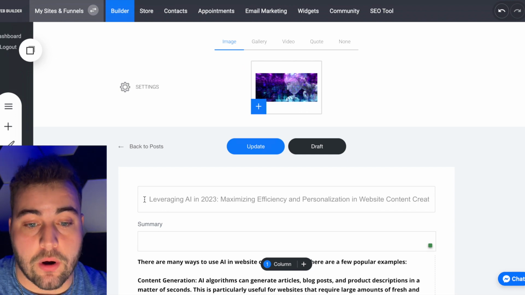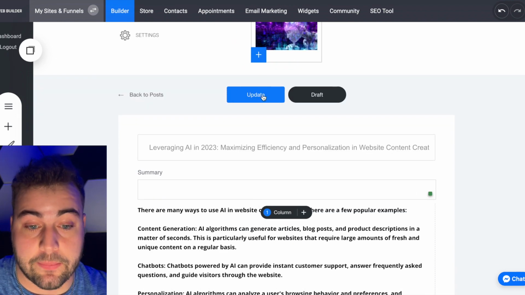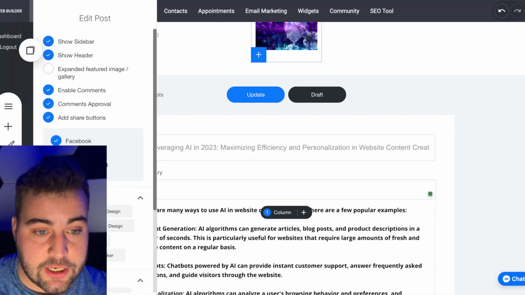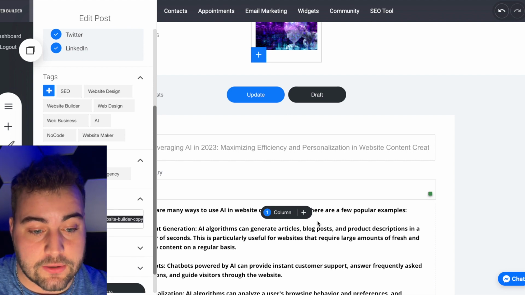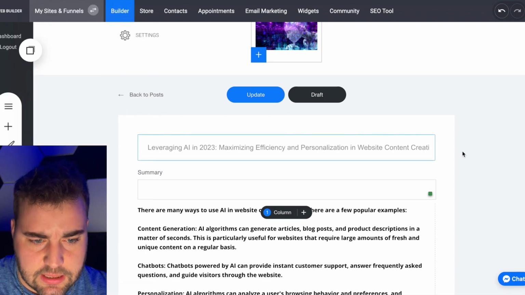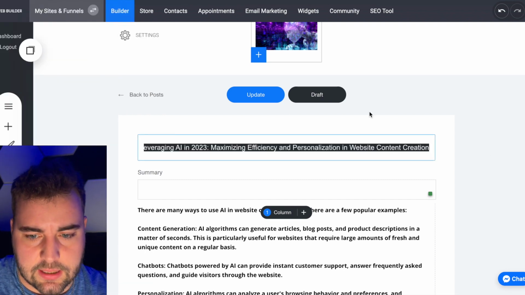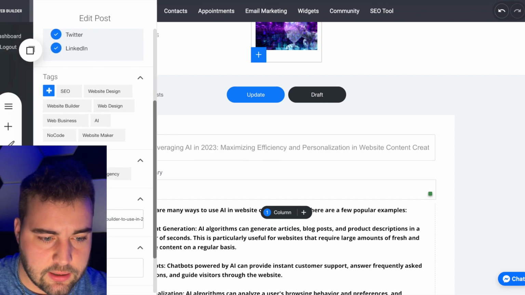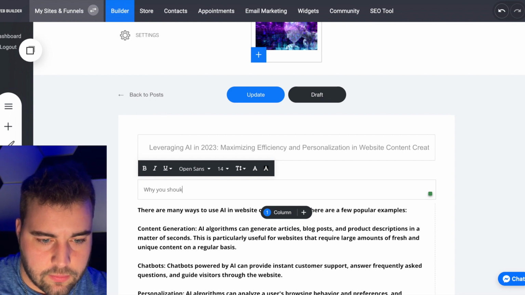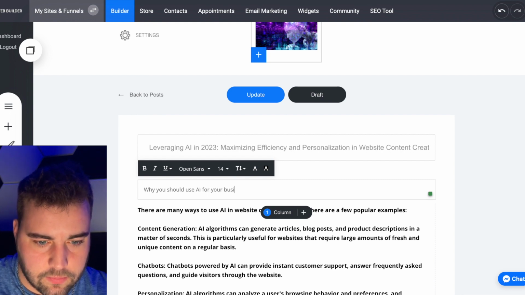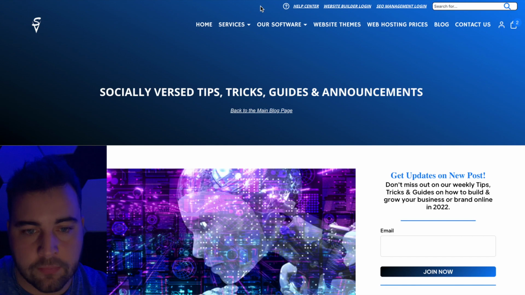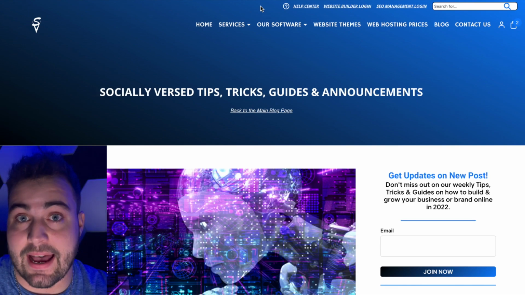Now that we've selected our image, we are essentially done with this blog article. So we can pretty much hit update in the SV website builder, and this blog is now live. What I'm going to do is come in here and actually change up a couple things. I'm going to change the URL for the blog post so it is different than the last blog post we put out. Let me copy this right here real quick. Go into settings, go to post URL. Click update. Now we can click preview, and boom, that is exactly how we just used AI to write a blog article.